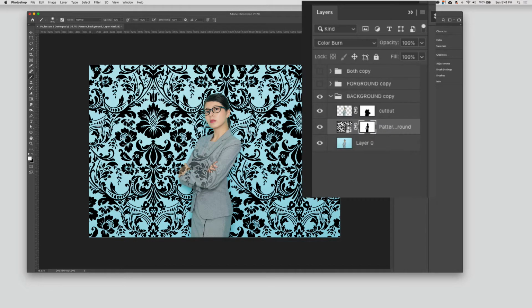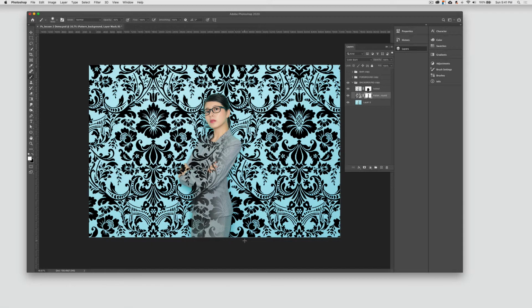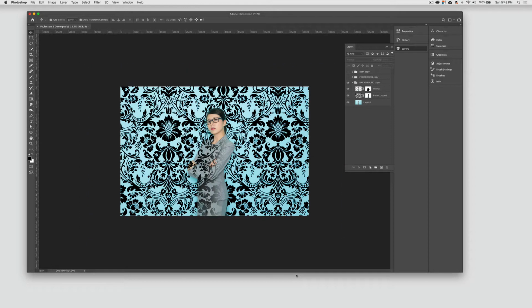And I'm going to make it really big because I just want to create an effect. I would have to play with it a lot more to make one side darker and the other side lighter. So it looks like she's starting to come out. There's a lot of things you can do when you start learning how to manipulate masks. So you can see that she looks like she's part of that space inside the pattern.